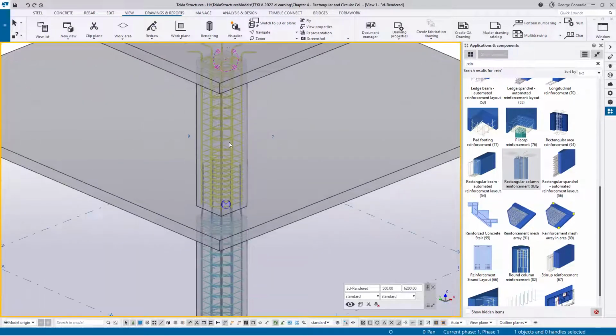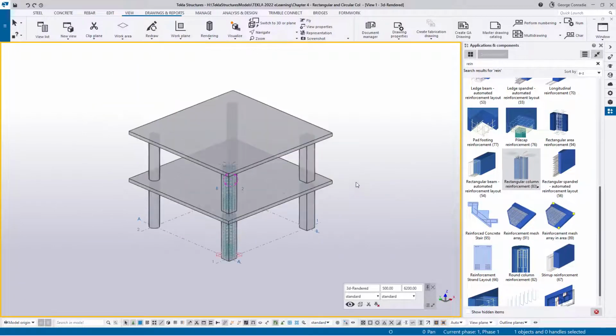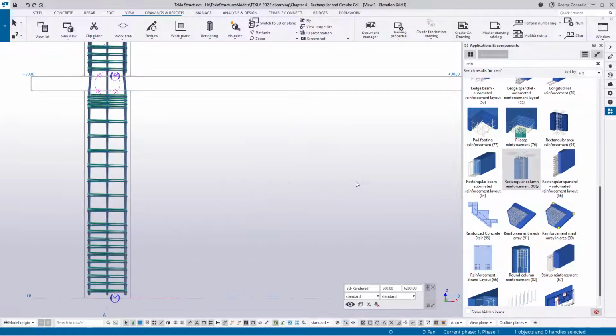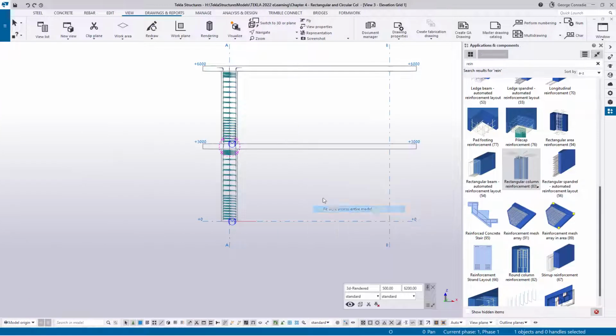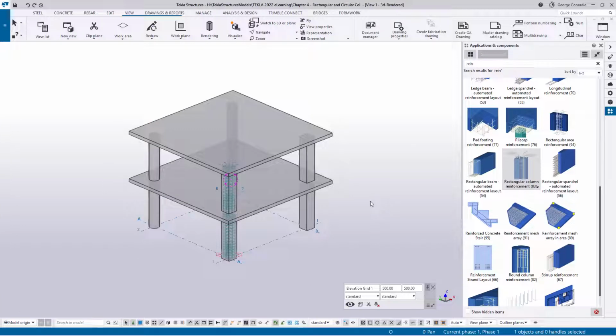Now in terms of the second column, what I'm going to do here is just show entire column, and entire model. What I'm going to do in the next square column or rectangular column is do that as a manual exercise.